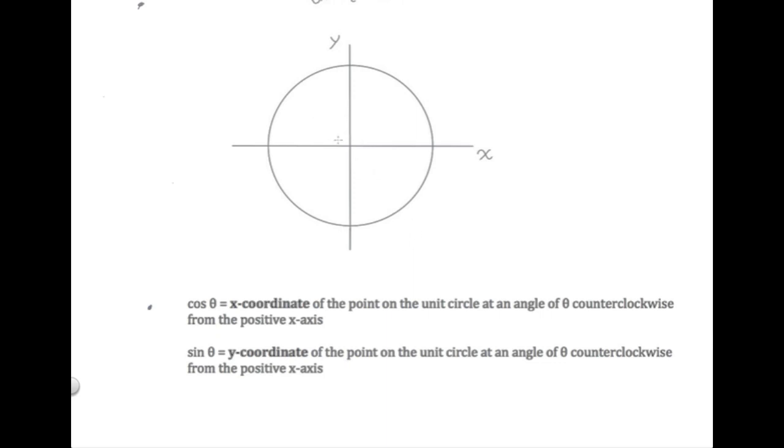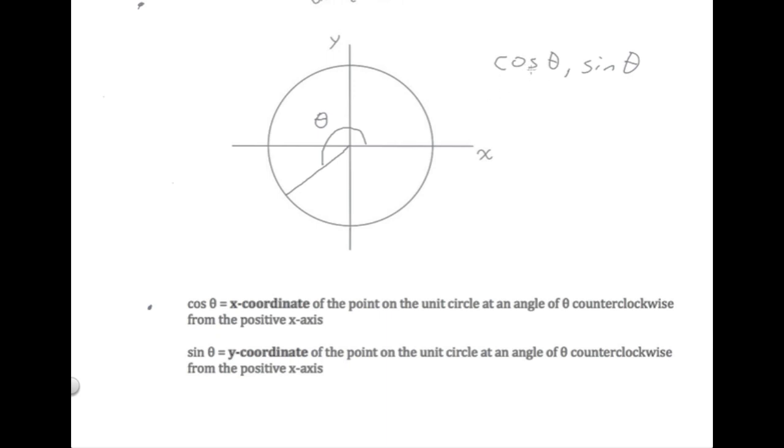For example, let's say we were considering this angle, theta. If we're considering this angle, theta, what would cosine theta be and what would sine theta be? Can you find them on this unit circle? Can you graph these? Again, I hope you'll pause the video and try to answer each question that I ask.